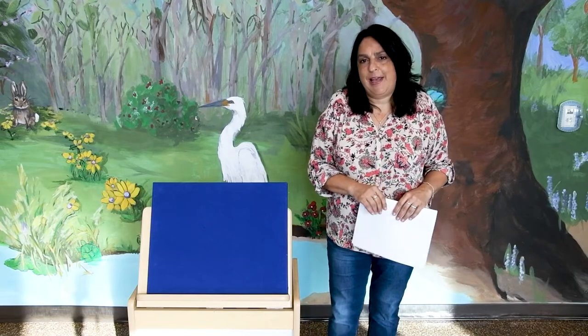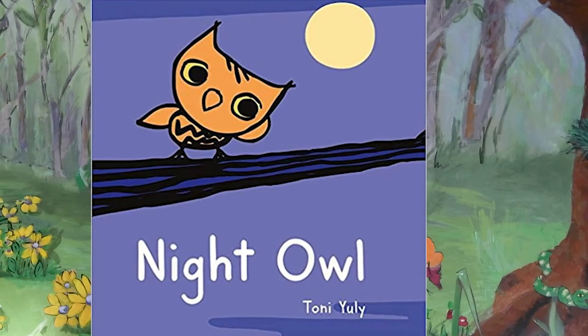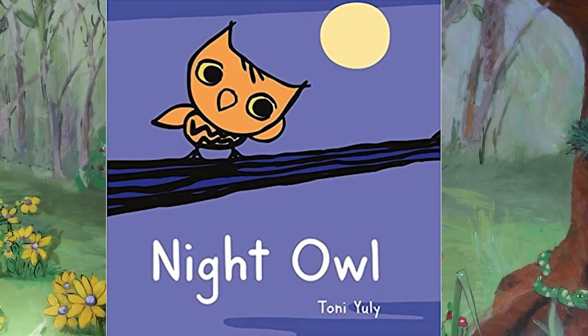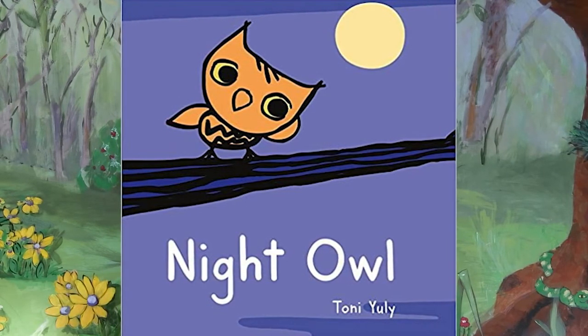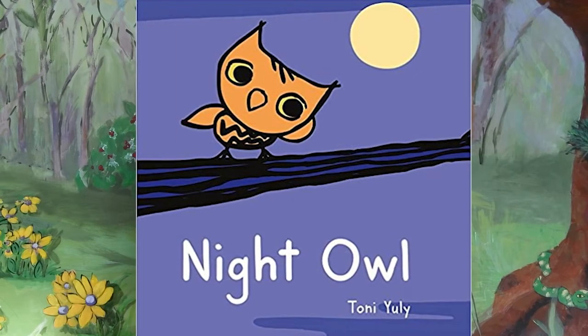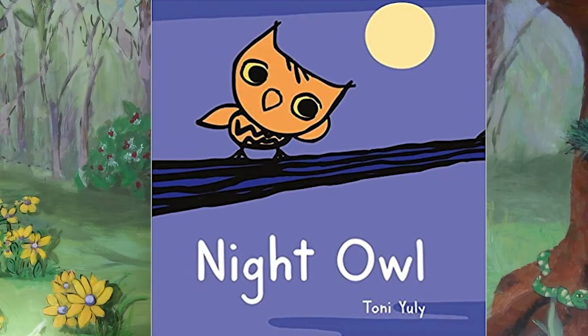All the owls flew away. I always like to talk about books. I like to recommend two awesome books that we have at the library for you to check out. The first one is Night Owl by Tony Julie. In this book, a baby owl flies through the night, listening carefully to different sounds as he tries to find mommy owl. He comes across different animals and learns the sounds they make as he looks for the nicest sound of all — his mommy's hoot, hoot, hoot.